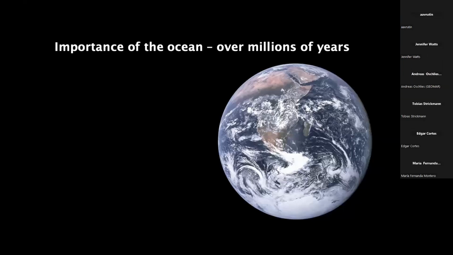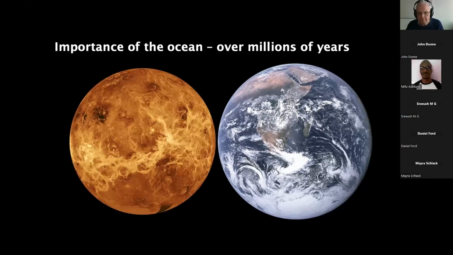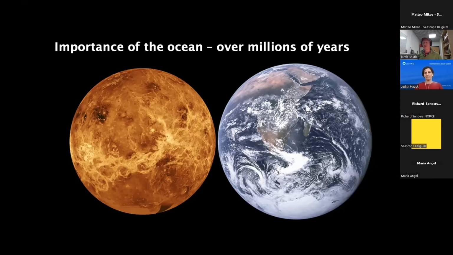So I wanted to set the theme for this and explain one piece of evidence as to why I think biology can help control the current oceanic sink. This is clearly Earth on the right here, and Venus on the left. These are about the same size planets, in terms of how large planets can get. They're relatively similar sizes. They're about the same distance from the sun. They contain about the same amount of carbon, but clearly Venus has a runaway climate, roasting temperatures on the surface. And the reason for that is that it doesn't have any water.